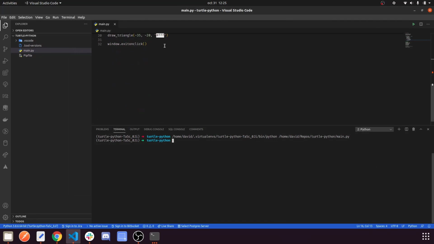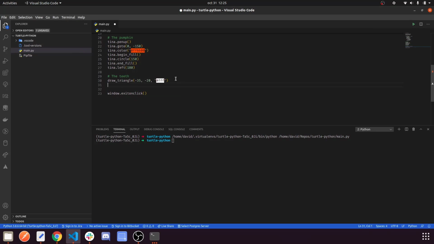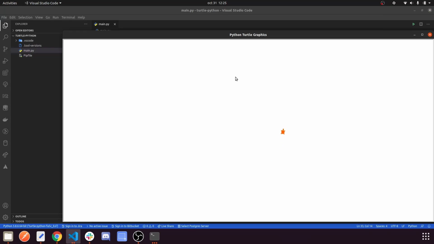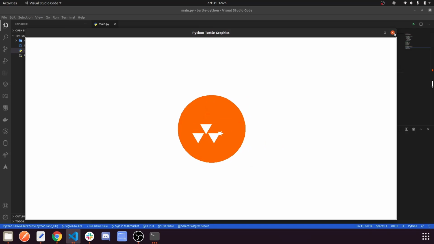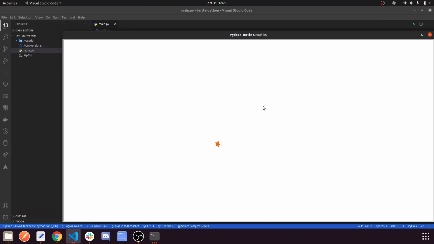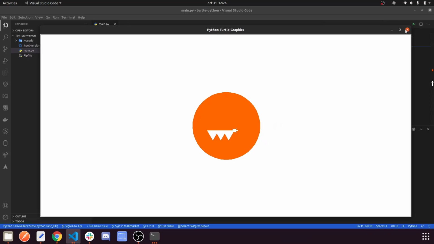So we can draw more teeth. Let's actually copy and paste this. Okay, and the coordinates are going to be this. You can play with this, and I have already these coordinates for you. And finally, let's make Tina turn to the left again 180 degrees. Okay, let's see the result. There's Tina drawing the teeth. Oh, okay, so I had a typo here, it's -20. Okay, again. There's Tina. Okay, so those are the teeth of the pumpkin.